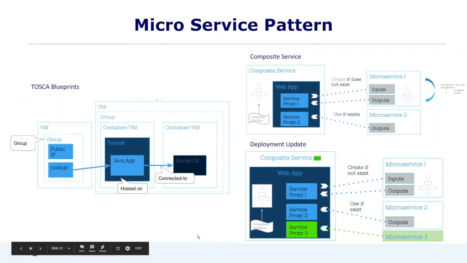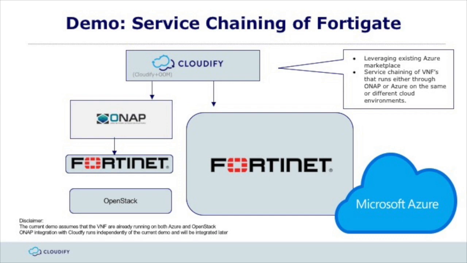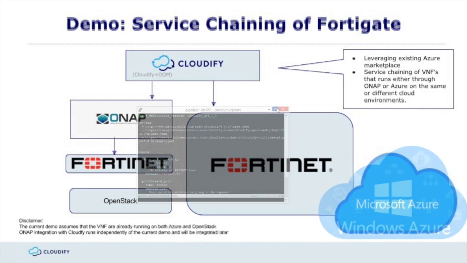And now in this presentation, what we actually did in this example, we used Cloudify to onboard things on Azure here on the right side, and we also used it to onboard on OpenStack. But we built a composite service, so we had the baseline of the FortiGate, which has a basic configuration, and then we had a separate blueprint that went to both sides and created the port forwarding or the VPN using a separate blueprint.